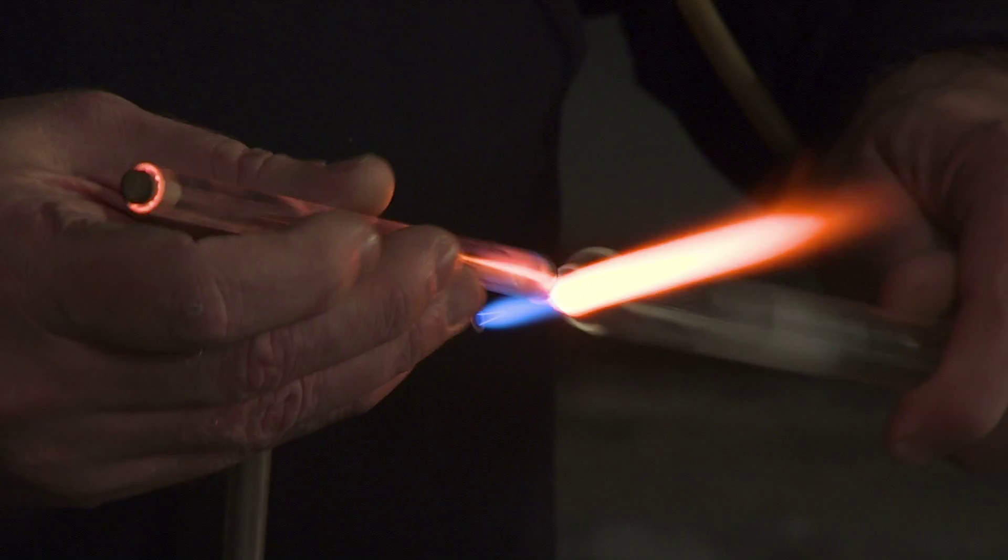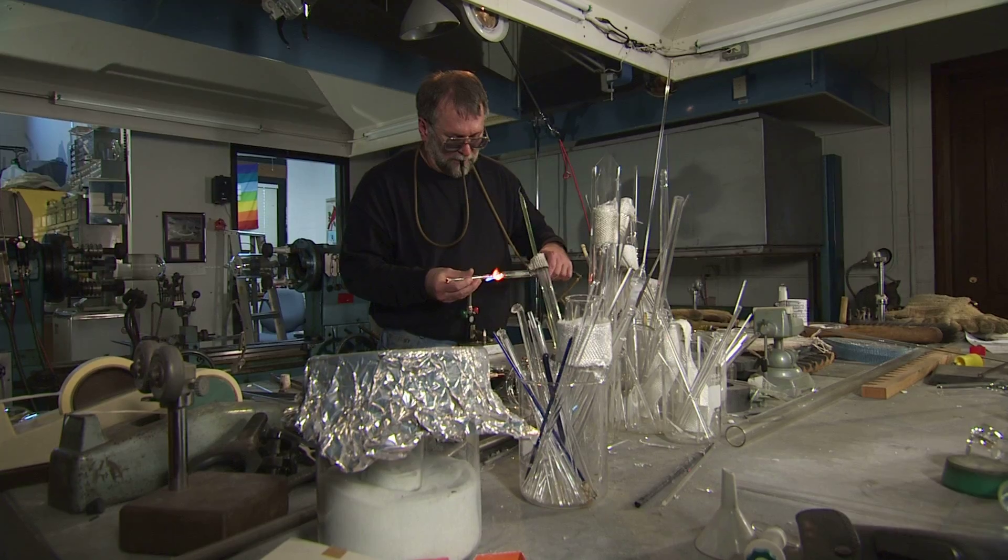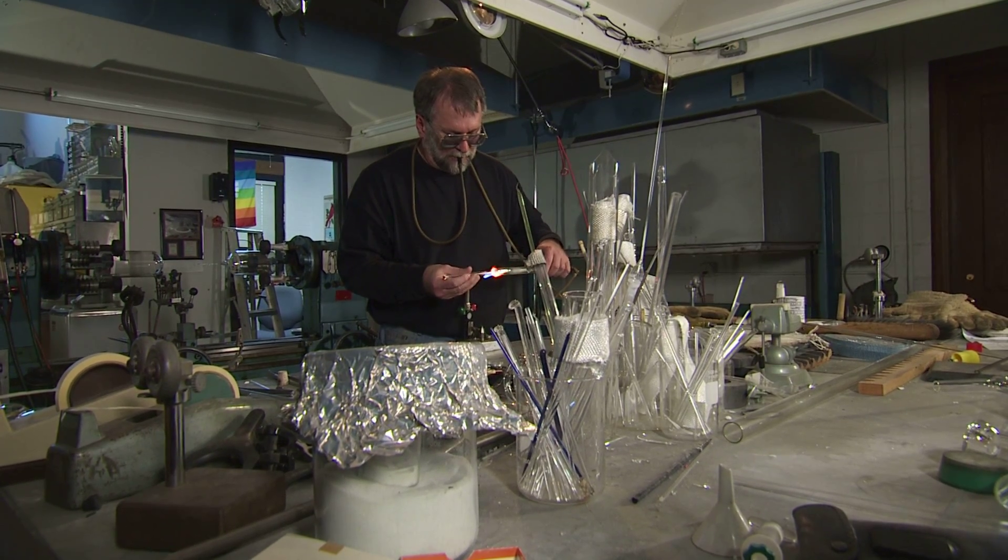If the piece of glass is worth getting repaired — in other words, it's expensive enough that it's worth the effort — then we would take it to John. Anything like a manifold, a still, or a column is something we would take to John to get repaired. Researchers can keep lab costs down by having Pace repair glass, a process which turns out to be part art and part science.